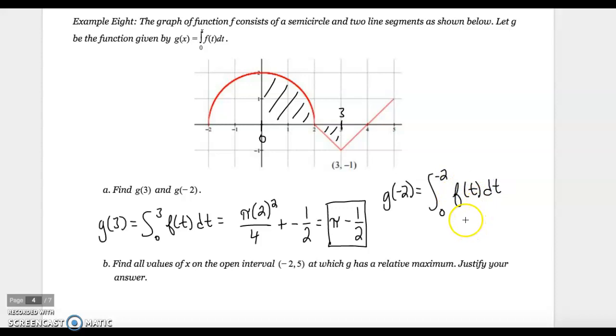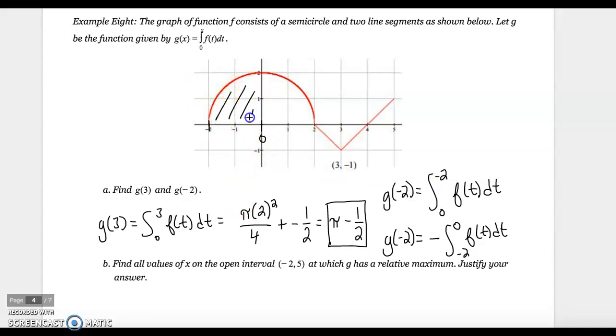And we have a little bit of an issue here because my lower bound is supposed to be lower than my upper bound. So I can flip this using my properties of definite integrals. And if I flip it, I just have to have a negative out front. And so now I'm finding the area under my curve from not 0 to 3, but from -2 to 0. So I'm finding this area, which is still just the area of a quarter circle, which we already actually know over here. So pi r squared divided by 4 would give me just pi, but it has this negative out front. So negative pi would be your answer for that one.